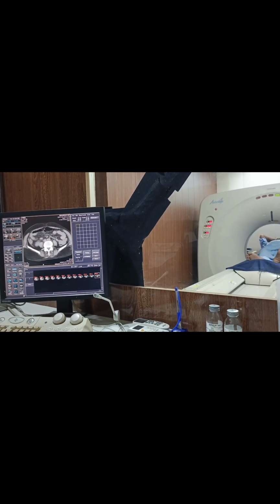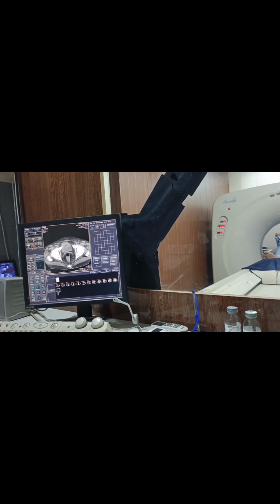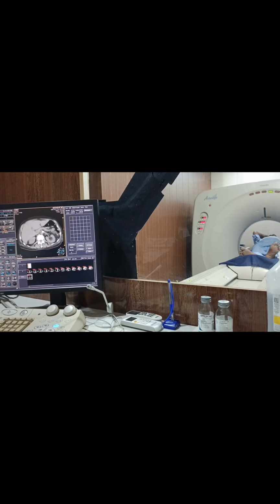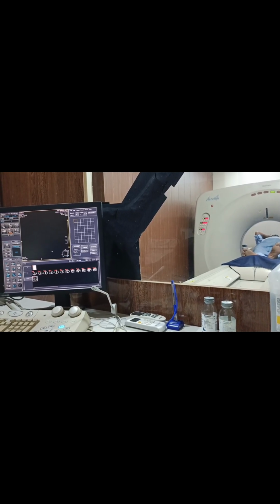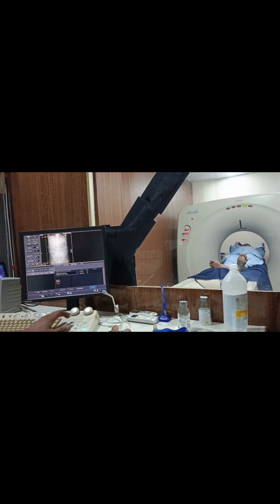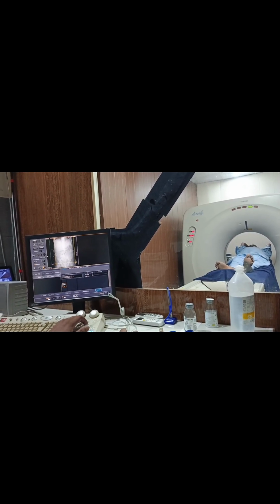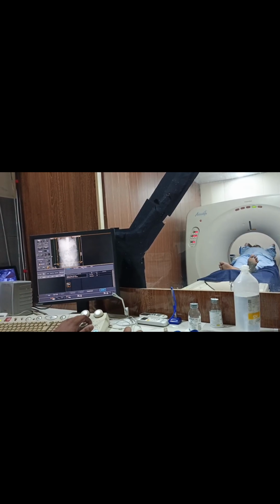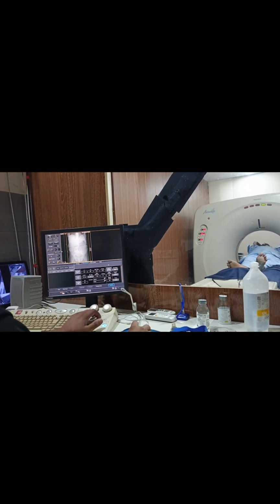and when to relax. The scanning begins with a quick overview, often called a scout image, which helps determine the range of the area to be scanned. Then, the main scan starts. As the table moves slowly through the gantry, the X-ray tube spins continuously around the patient. The process is usually painless, but the patient may feel a warm sensation or a metallic taste in the mouth when the IV contrast is injected. This is normal and fades within seconds.